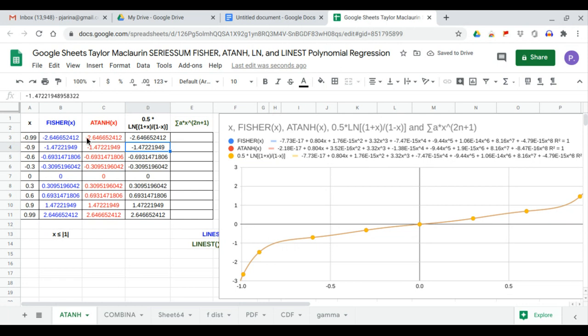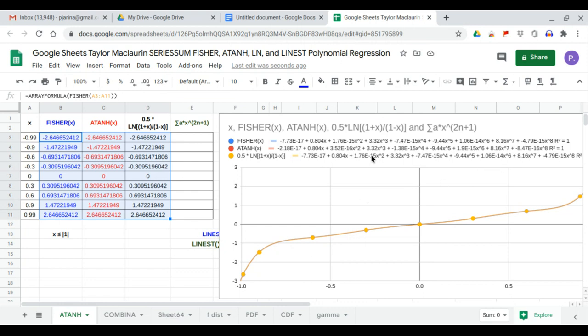They're now on the same line. And their outputs are exactly the same because they're on the same line. And the regression coefficients are exactly the same. 0.804 B1, B0, B1, they match. B2, B3, they're exactly the same. 3.32. B4, B5, they exactly match. And B6, they're all 0. And B7, they all match. 8.16. And B8 is very small, so it's 0.